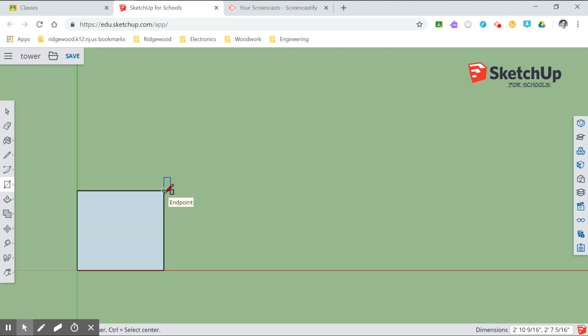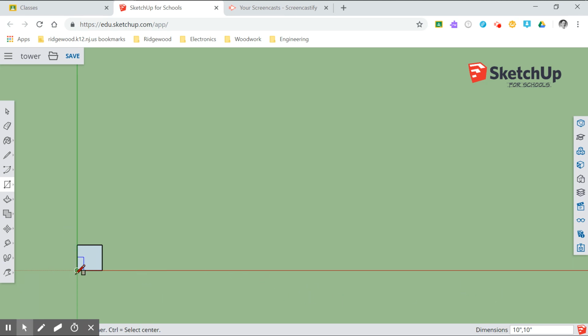And if I haven't done anything else after I've clicked, it will show your dimensions down here, and I can change those dimensions by simply typing. So I'm going to type in 10 inches, and since this is a rectangle, you have to put a comma between the next dimension and another 10 inches. So it's 10 inches, comma 10 inches. Press enter, and it will resize it exactly to 10 inch by 10 inch.